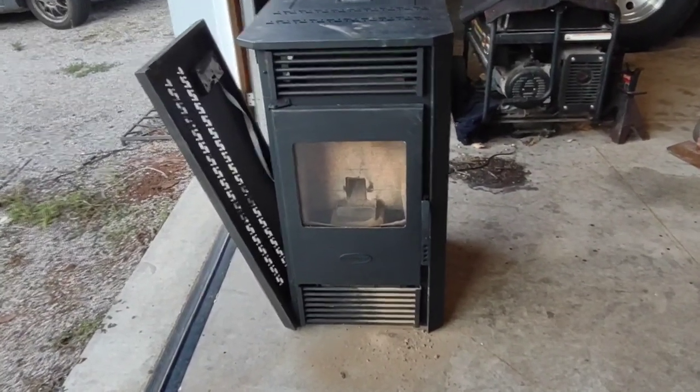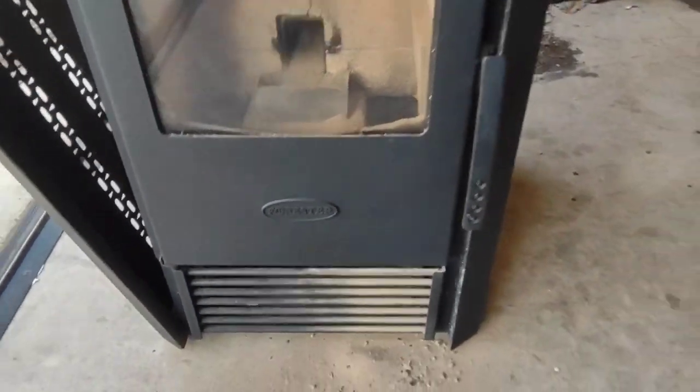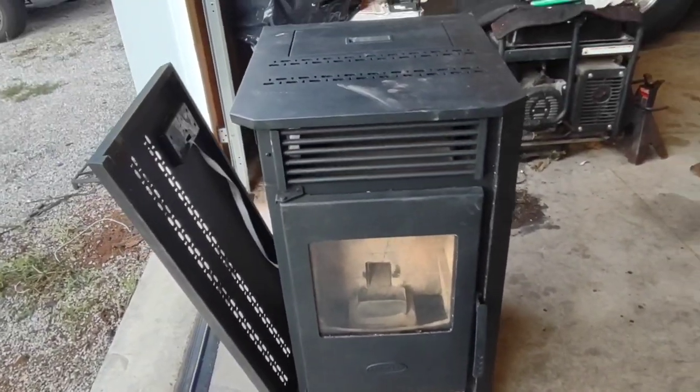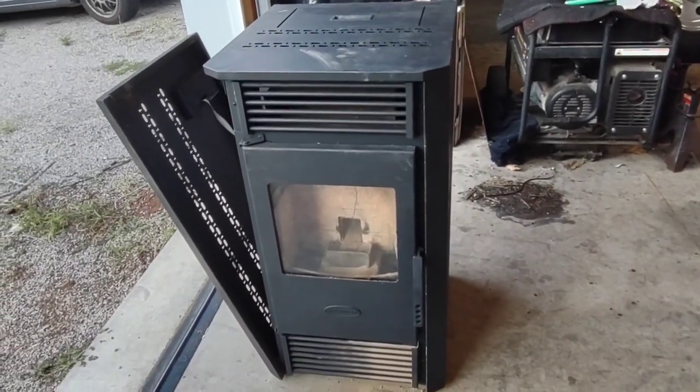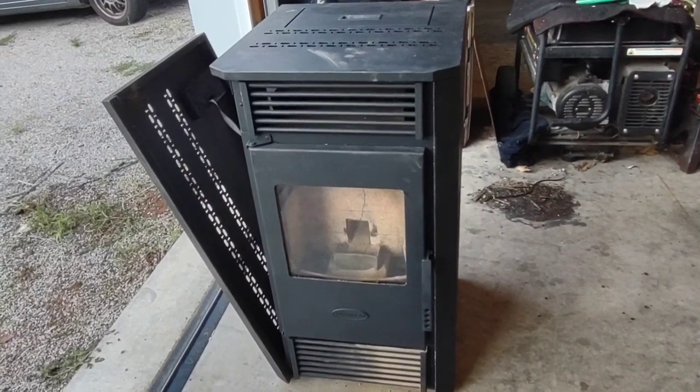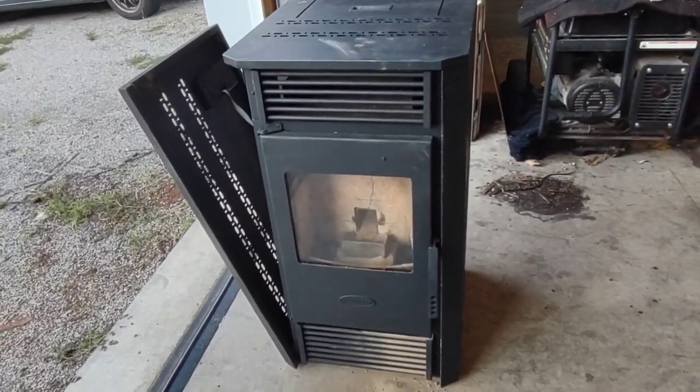It's a Forester, his name on it. This one is approved for mobile home use. A lot of stuff has got to be special made or have special security things for mobile homes. This one's designed for that.